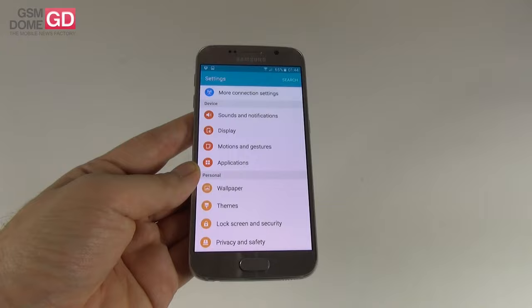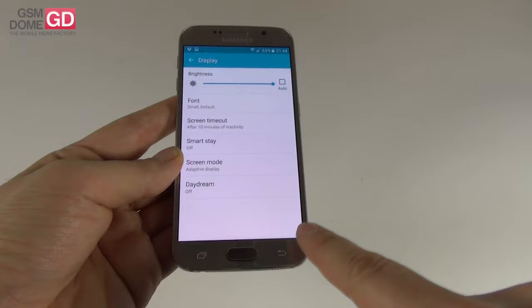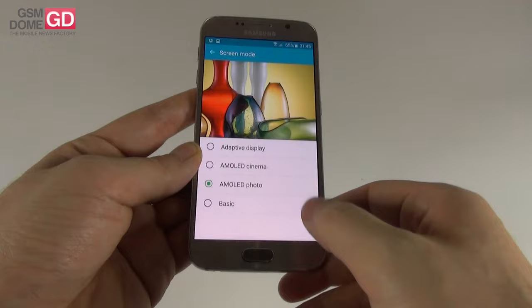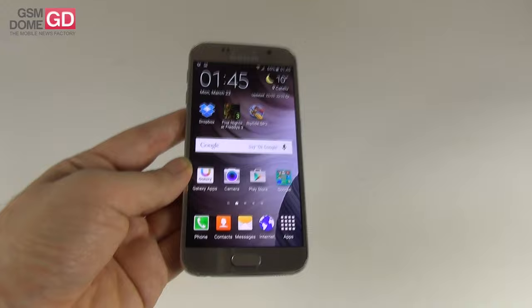Keep in mind, if you want to play a game or watch a video, you'll benefit from Quad HD resolution and a bright screen, and these are the options that I get to play with: brightness, auto or manual, some font options, pretty cool one, screen timeout, smart stay that we've known for a few generations of Samsung phones, and screen modes. There's adaptive display that will adapt to the app you're using, there's AMOLED cinema with a bit of oversaturation, actually strong oversaturation, AMOLED photo a bit more realistic but still oversaturated, and basic, which makes the image totally realistic and makes the colors feel a bit washed out. So overall, a good screen, but not better than one of the Galaxy Note 4 or the iPhone 6 Plus, at least in the brightness area. However, the colors are clearly better.